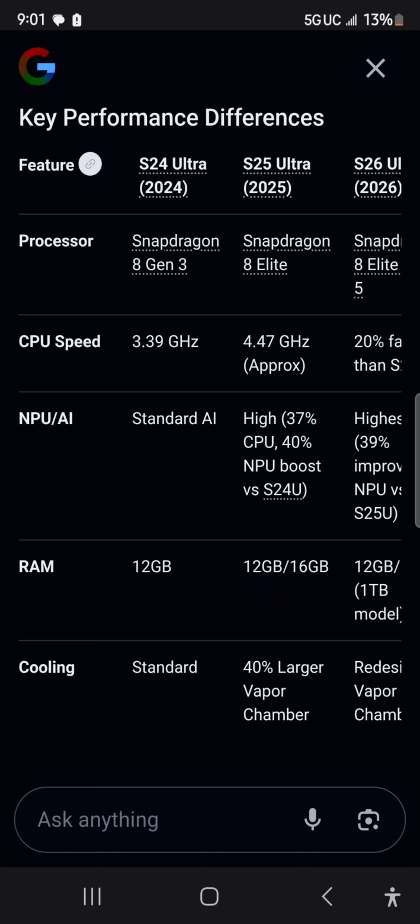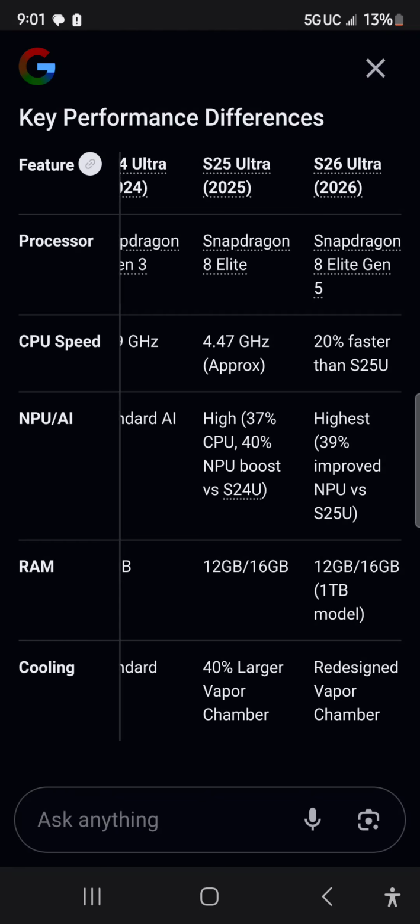The RAM is really important. When you do a trifecta of the RAM, the processor speed, and an unlocked version from Samsung, you have a speed monster. So the S24 has 12 gigs of RAM. The S25 was a 12 gigabyte standard version, and the 16 gigabyte version was only in the 1 terabyte model. The same thing on the S26 Ultra: it's got a 12 gigabyte standard version, and the 16 gigabyte is only in the 1 terabyte model. And that's how it's always been.